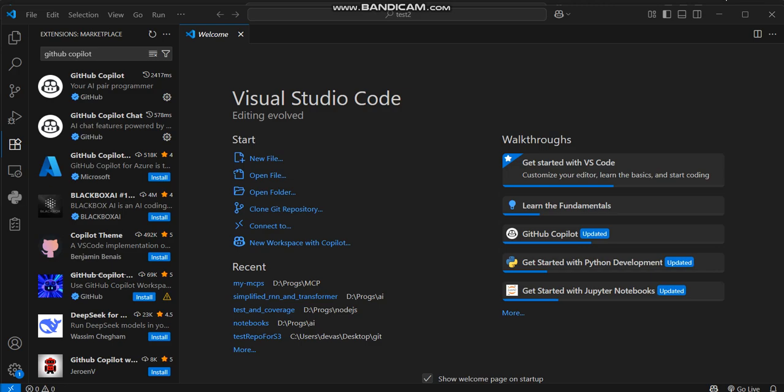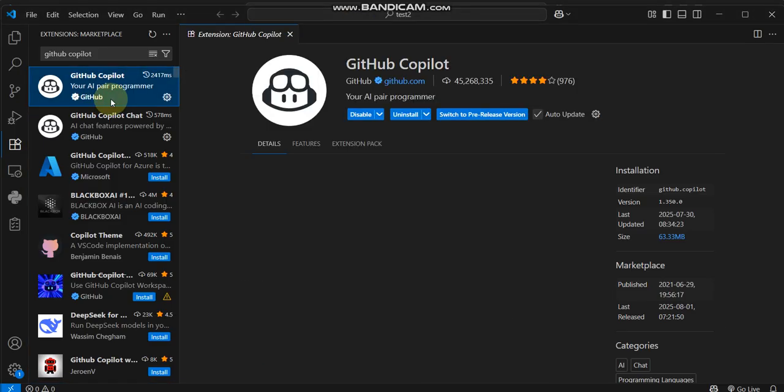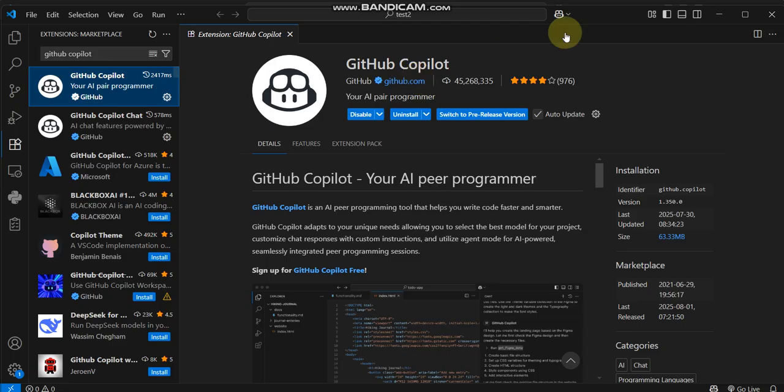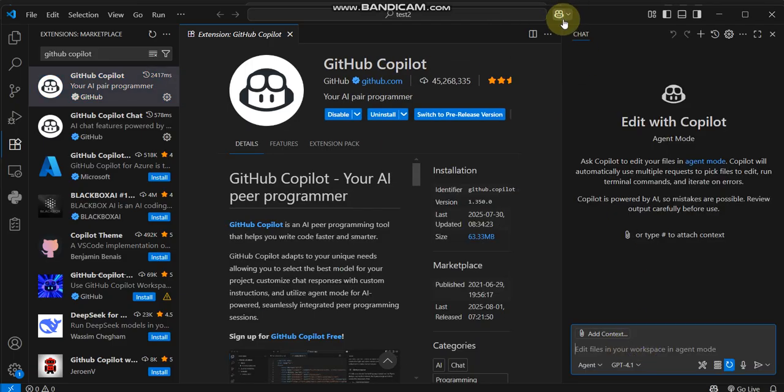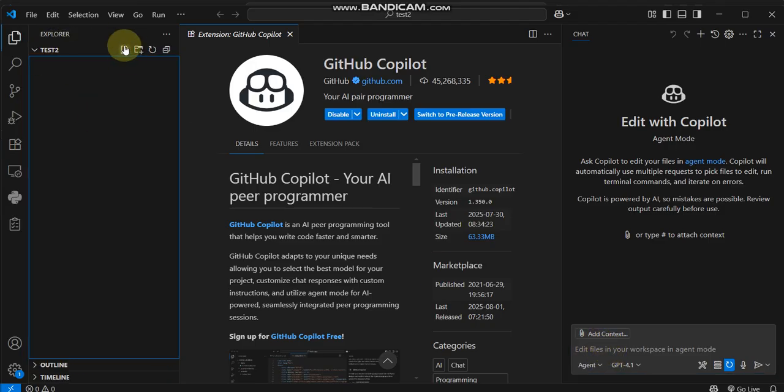In this video, we will see how to create an MCP server and integrate it with GitHub Copilot chat. So I have this GitHub Copilot extension already installed in my VSCode and it comes free. So you can toggle this chat icon and you can start asking some prompts, or if you have some files, you can ask it to directly edit.